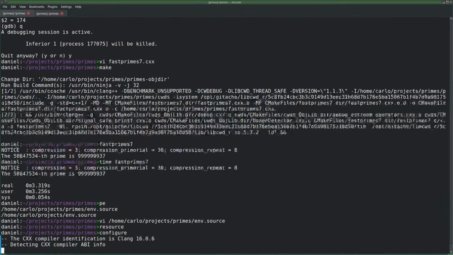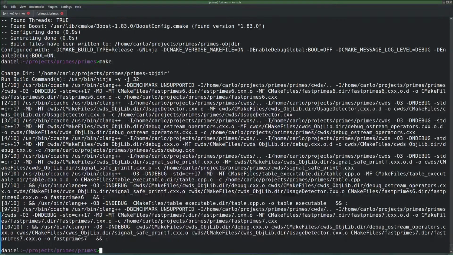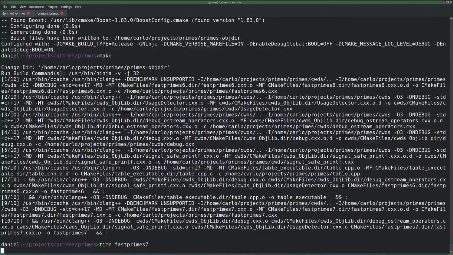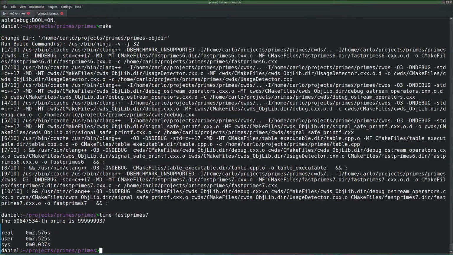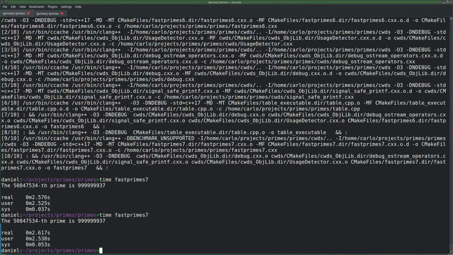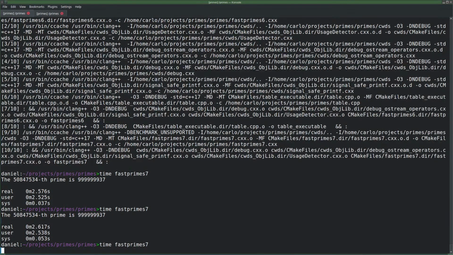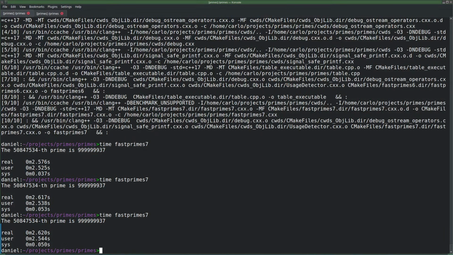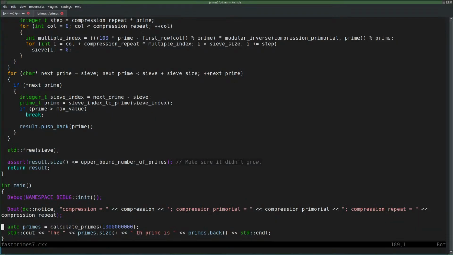Restore, configure, make, run. Well, that's very minuscule, but it is even more minuscule. Hardly any improvement. But okay, we had to do it. Accurate pre-allocation.